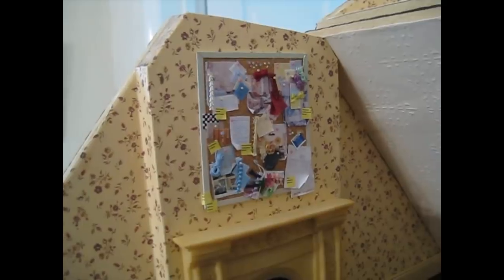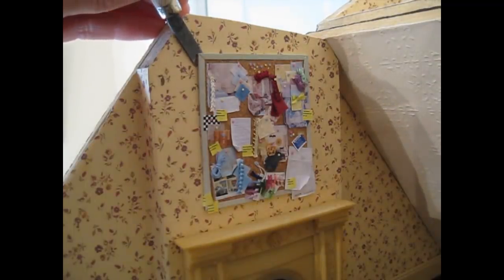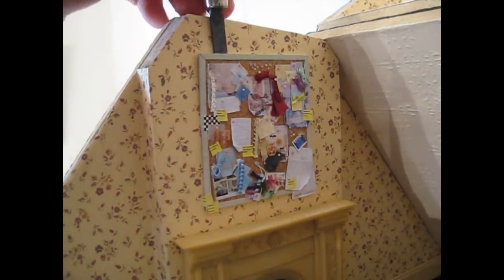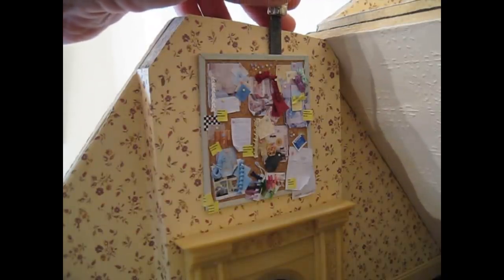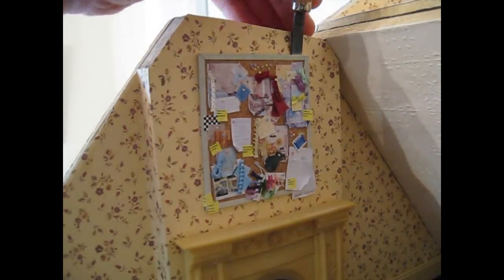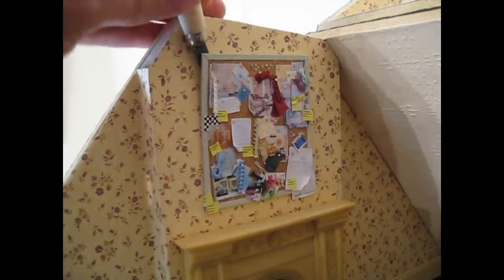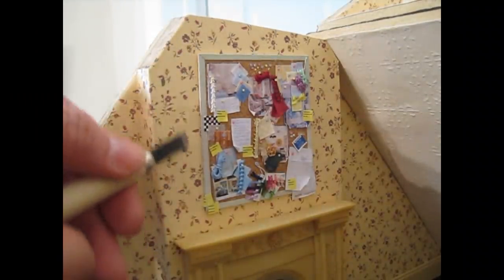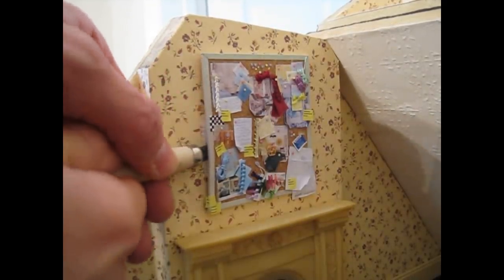Okay, let's move on to the craft room. So I'm going to remove this little notice board, but I want to try and keep that. And these are really easy to make, and if you have a look at my craft shed series, you'll find the tutorial in there. It just really gives you some ideas because it's so easy to make. It's just a frame around a piece of cork, but I share a few ideas of things that you can put on them.